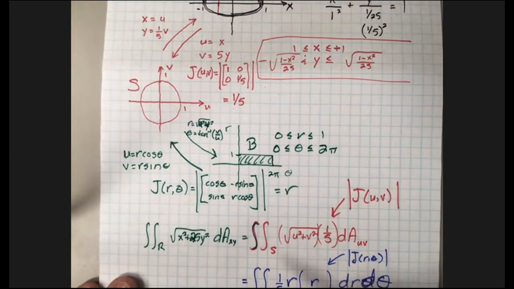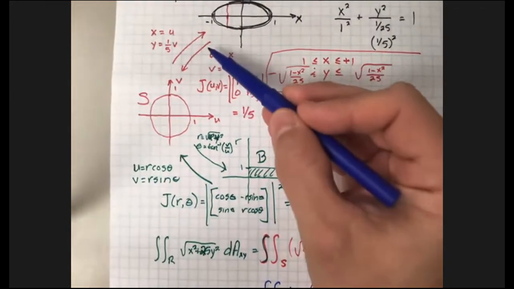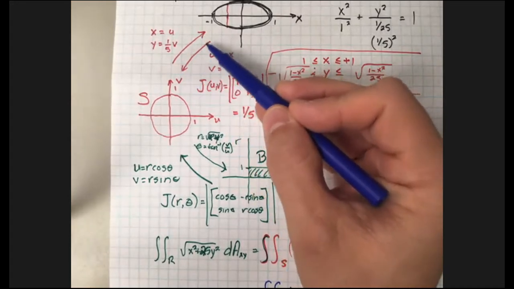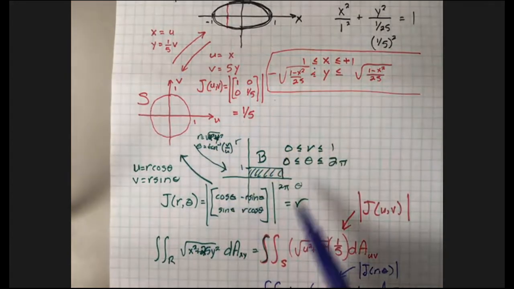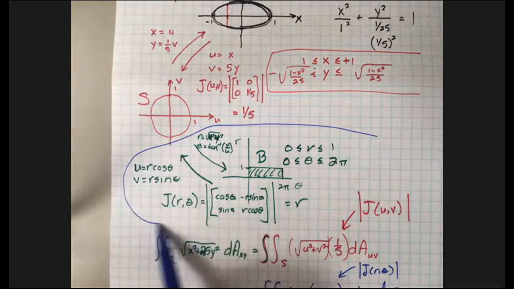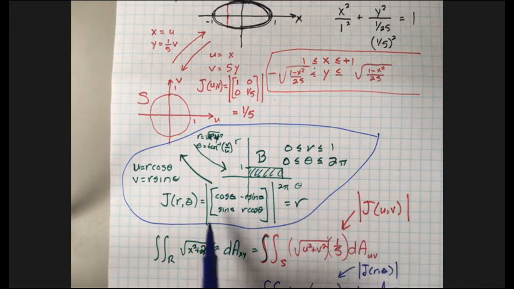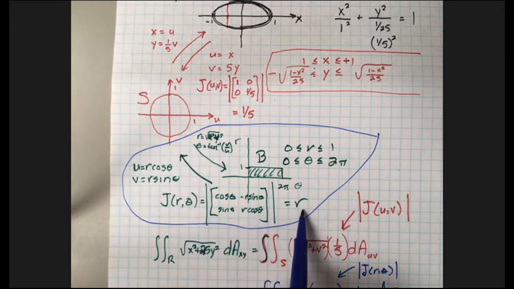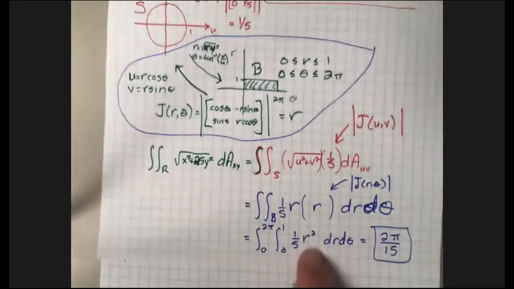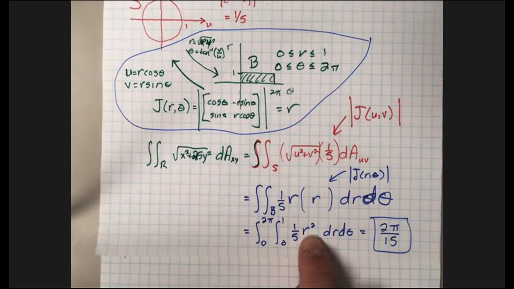And there is a price for the coordinate transformation playbook. And that is you have to know the transformation both ways. But I won't make anyone build this transformation. I'll just consider it as one of our natural tools. I won't make you write the Jacobian for the polar transformation. I'll just let you call it r. Okay, so there's some utility right there. The integration actually wasn't trivial. It wasn't constant, but it was relatively simple.